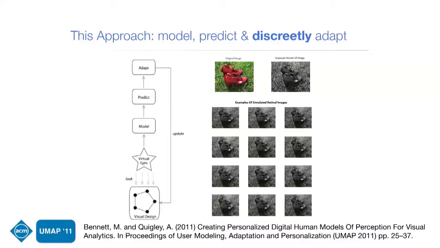But maybe you could, if you could model the eye. And what would that involve? Well, it involves thinking about what you are actually trying to do. So in this project, we generated virtual eyes. We had a model, we used them to make predictions, and then we adapted the interface, all so that we could look at a visual design. And in this project, we were looking at color blindness, and we were trying to determine which images would be more or less visually stable over time.